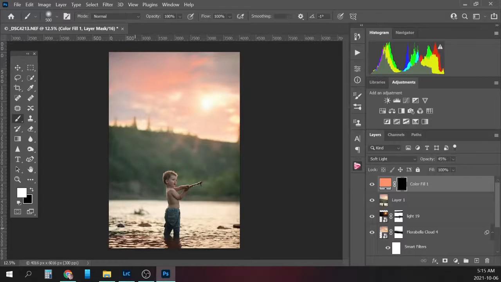And we may want to bring the opacity down a little bit. So we'll just bring that down a little bit more. Maybe we'll just keep it at 40%.